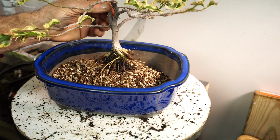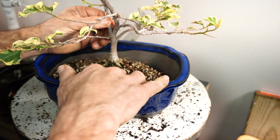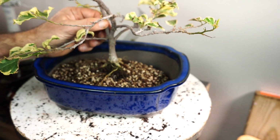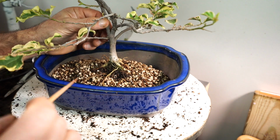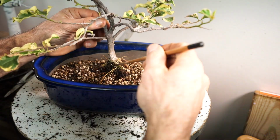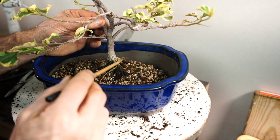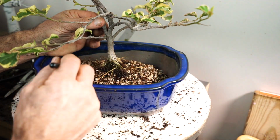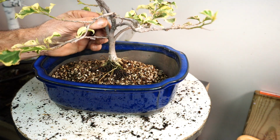So here's my tree. And if I go ahead and snug it on down into the soil, it's going to be in good shape. And notice how nice and spread out those roots are just by me putting that right on that soil here. They just kind of spread out nicely on their own. We have them spread out. We're tucking them so they can grow. And all these are going to thicken up and hopefully form new roots and thicker roots and have our 360.